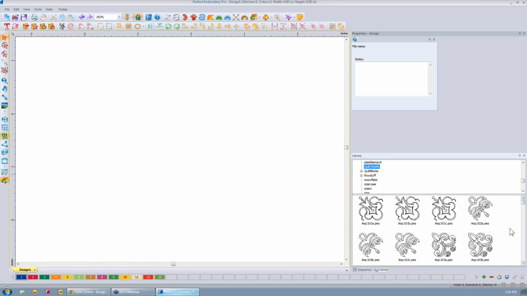So that, in a nutshell, is what the design library does. And remember that the design library works with all three programs. The advantage of that is if I have done something in my quilting software that I want to open in PEP to adjust or split, maybe I'm doing a big design on a quilt and I want to split that design, I can't do that in my quilt embellisher, so I can open it up in PEP and split it here and stitch that design. So it all works together very nicely.